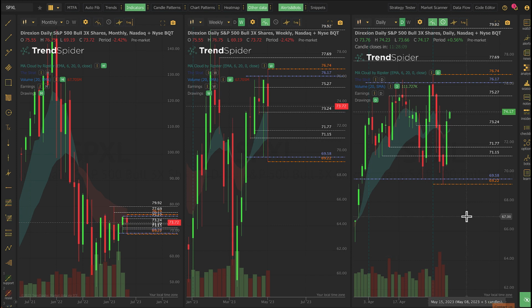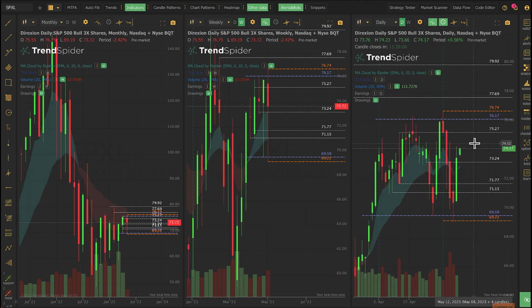Again, this is the SPXL. This is a leveraged long that you can also take, making a megaphone or a broadening pattern. It's sitting right in the center. And so my thought is, as long as it breaches above this 74 area, it's going to 75, 76, and 77. If it loses 73 and it does not recapture it, we head down to 71.77 and 71, and eventually 70, where if it loses it and recaptures it, we're going to have ourselves a delightful trade to the north again.